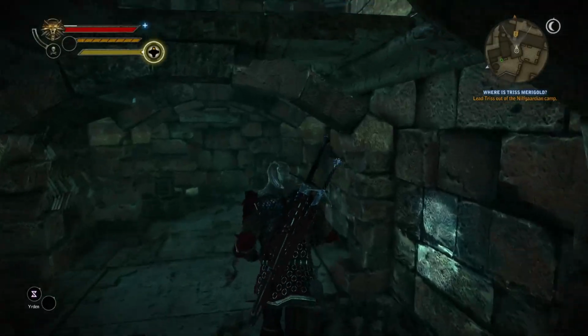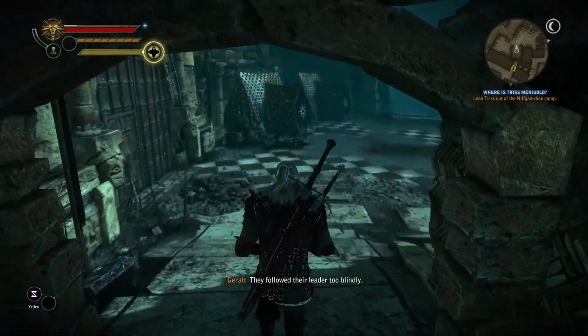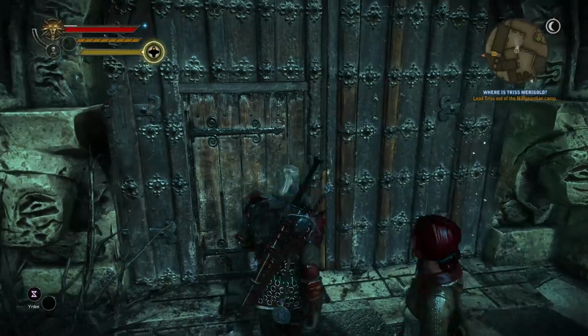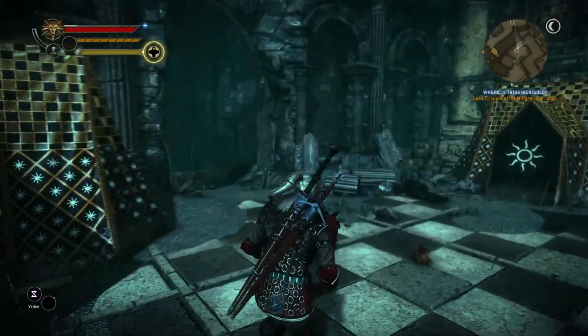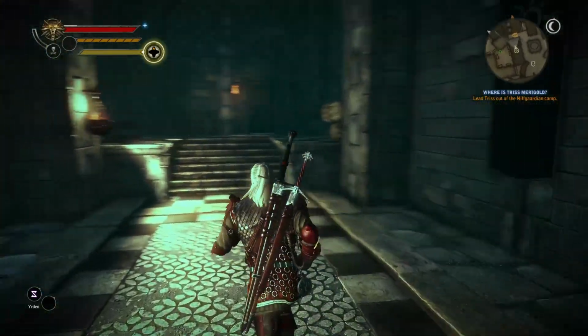We just need to get Triss out of here. Those though. Nilfgardians, that's your work? Oh, yeah. They followed their leader too blindly. Way too blindly. They didn't slaughter themselves. That leader was an idiot. Okay, how do I get out of here? Through here, right? Yeah, this looks about right.